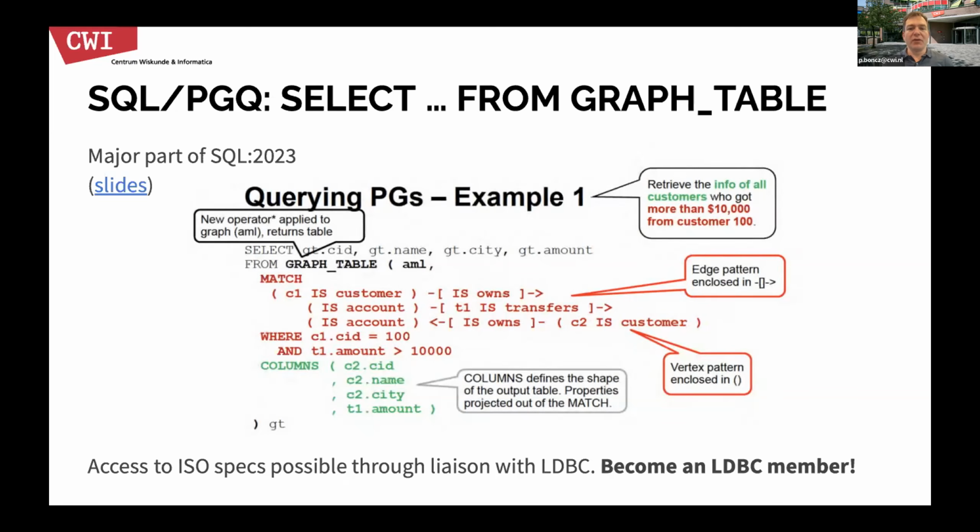And finally, after doing this property graph query, you get back a table, and this table is wrapped as a graph table and comes back as a nested subquery in the SQL result. So then you can also join this property graph query result with other relational tables or with other property graph queries if you wish.